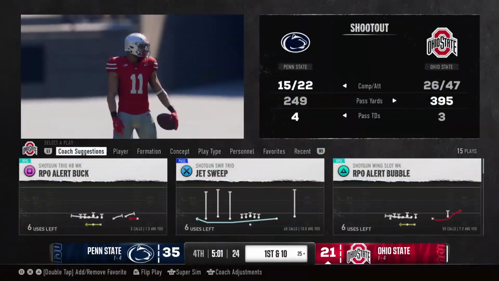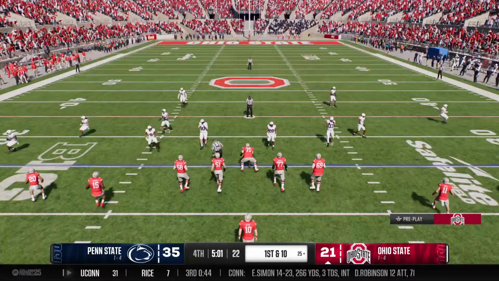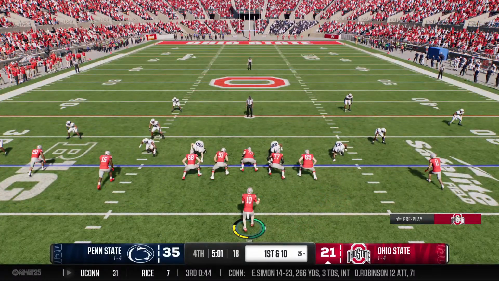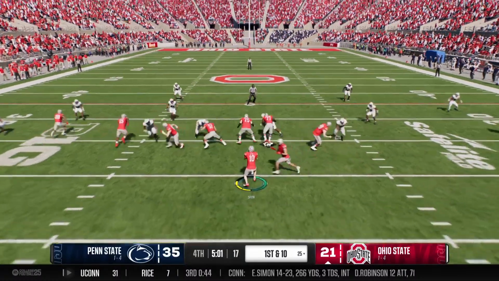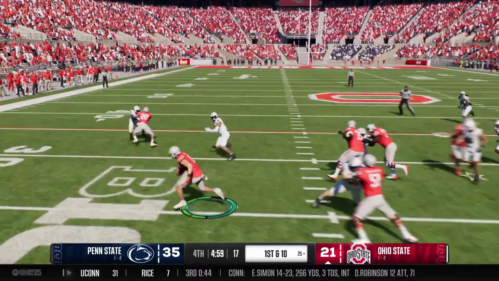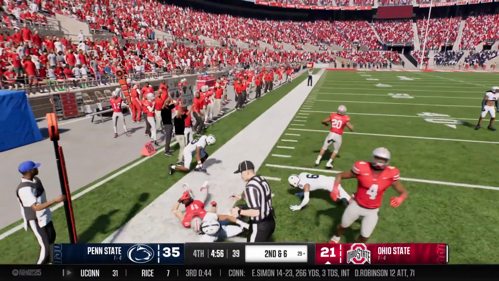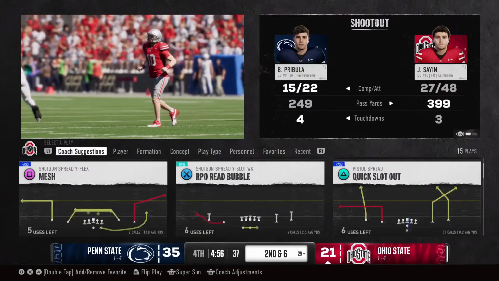We know how much of a factor momentum can be in these types of rivalry games, David. So this game's still far from over. And this is where my leadership and my experience comes into play. When you got guys that have been through these fires, been through these rivalry games, you know the swings happen quick. Now you got to swing it back your way.